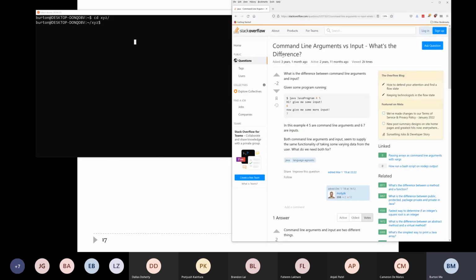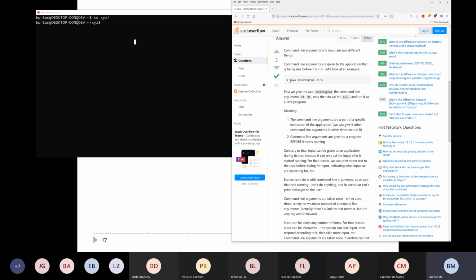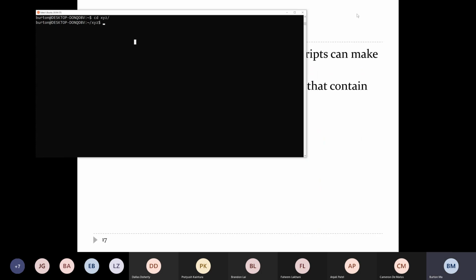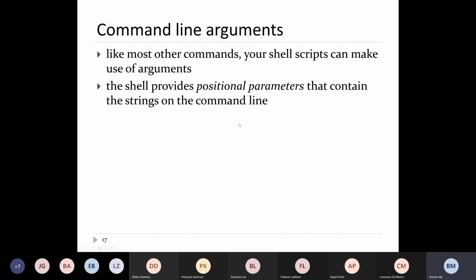So if you Google what's the difference between a command line argument versus input, you get the Stack Overflow page. So command line argument: when you run a program and you supply inputs to the program where you run the program, that's a command line argument. So that's what I'm talking about right now. You should try to not get those two things confused. So if, for example, on assignment 2, you're asked to provide a script that has some command line arguments, then you should not write a script that asks the user to enter in whatever arguments are required.